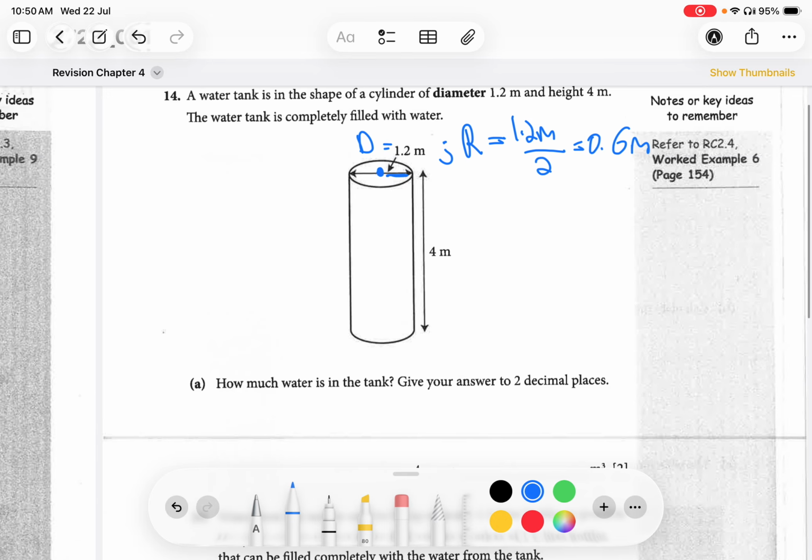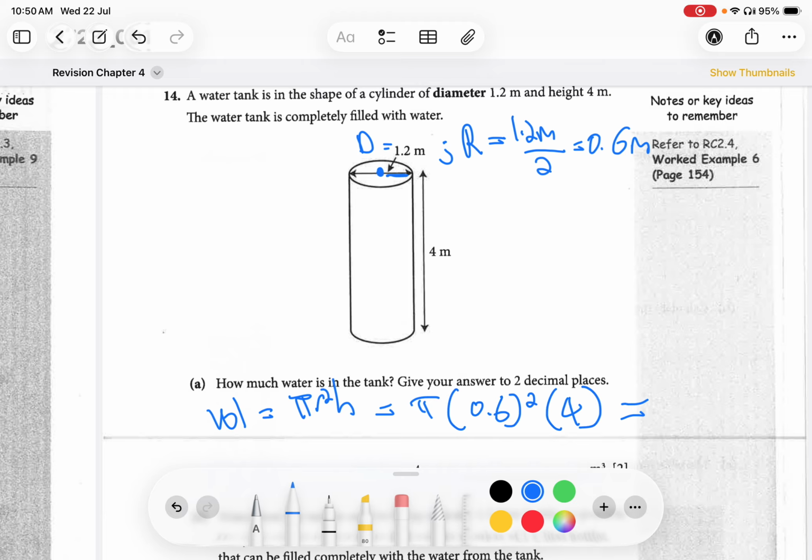So you're asking for the volume, which is pi r square height. Pi, the radius is 0.6 squared, the height is 1.54. Pi r square height. You press the calculator, write down the first 5 digits, then you round off to 3 significant figures. The unit is meter, meter cube.